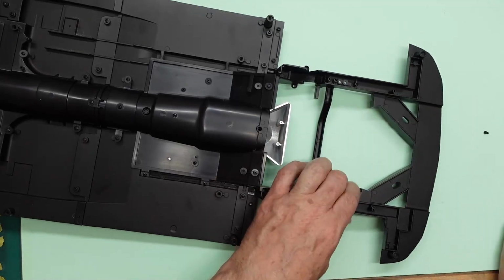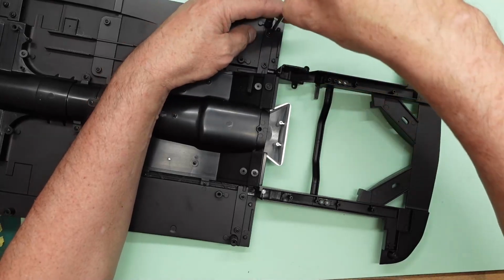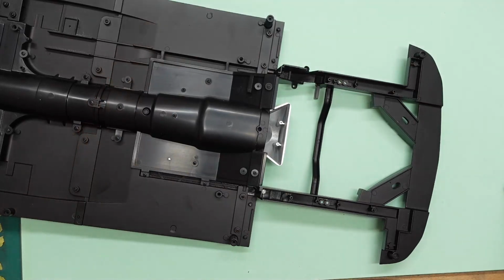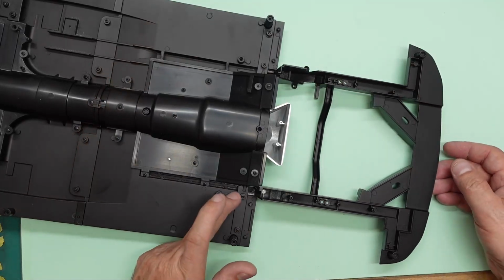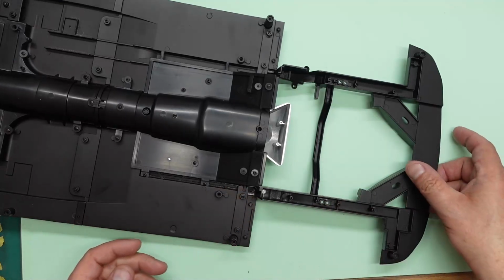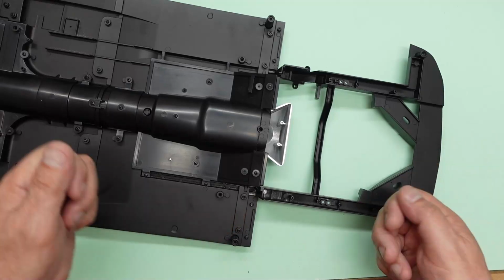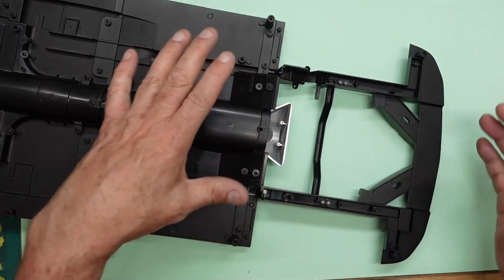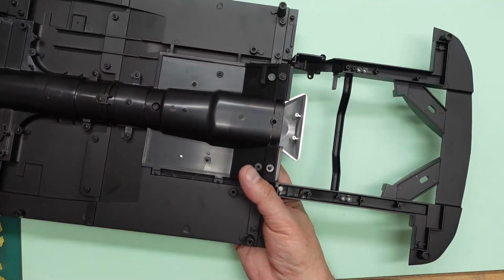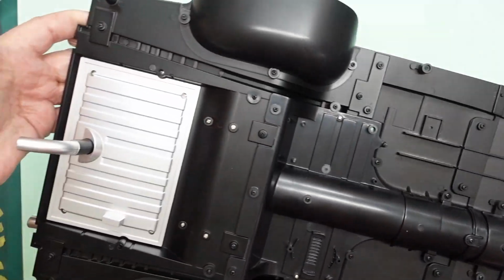There we go. So there we are, that's those. I did tighten them all down, didn't I? Yep, they are all done up. So once again here, we're going to have to be very careful. I know we've got a nice fit on there, and we've got these big lugs going over raised pins, but when you pick this up, you're putting a hell of a lot of leverage on there. It's trying to snap it off. So when we get the body together and everything, this will be supported. So if I were you, I would pick your model up like that. Perhaps go from that corner to that corner, like that.